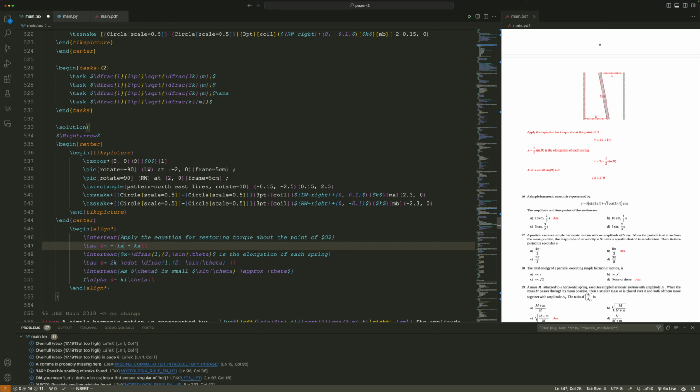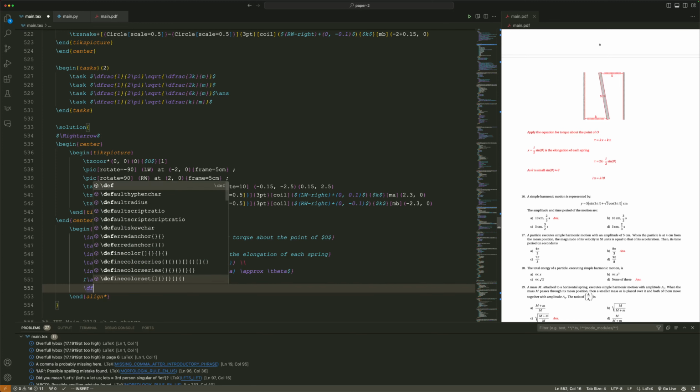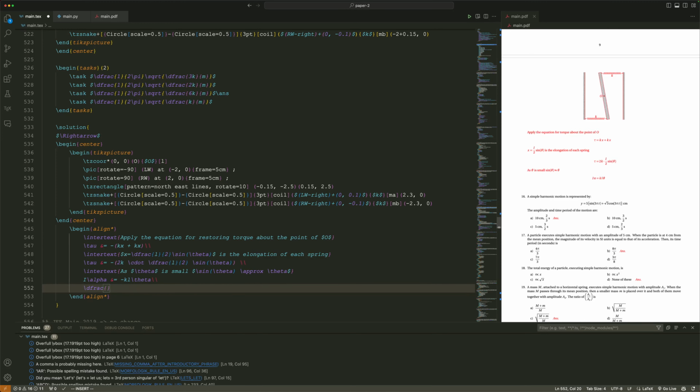We can apply minus in the whole thing so that it will look correct. Actually it's already correct, but some people might object, so for that I'm putting minus, otherwise it's okay. So the moment of inertia of this rod about the point O is ml square by 12. So ml square by 12 alpha, yes, it's right.